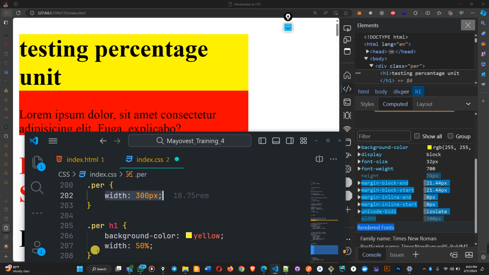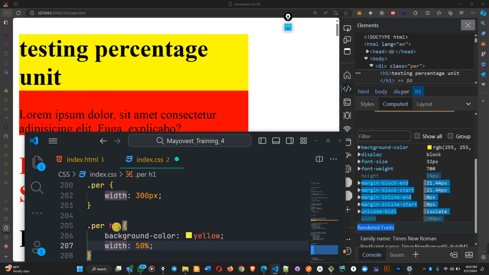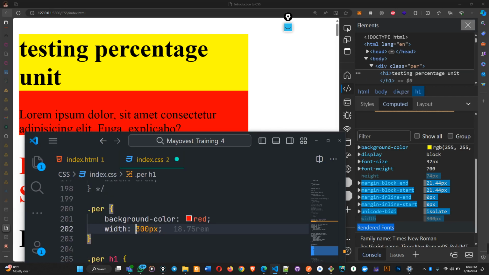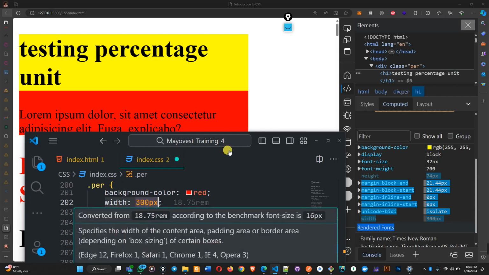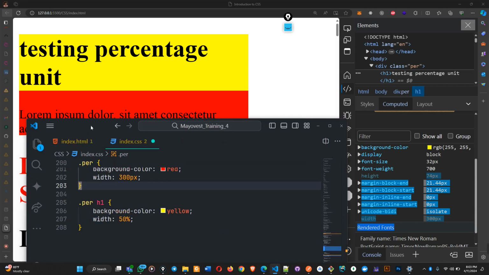So here on the child I have a width of 50%. In order to get the final value here, it is going to be 50% of the width of the parent of the element where you are using the percentage. Since I'm using this percentage on this h1, and the h1 is inside this div, the final value of this 50% will be half of what I have there, which is going to be 50% of 300 pixels. That's how percentage works. Percentage always depends on the parent, based on the child.